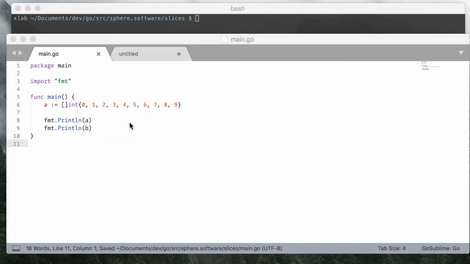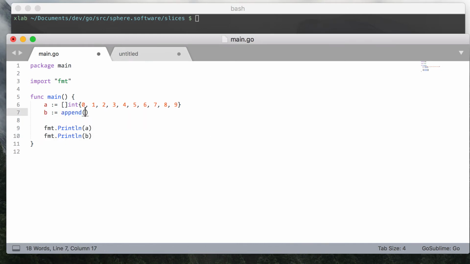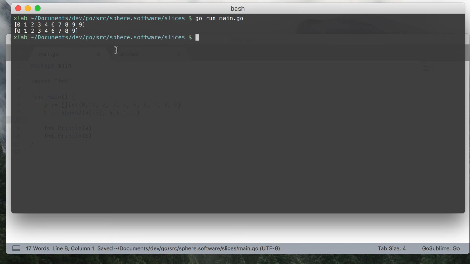Okay, and the last trick that combines all previous knowledge, it's the way we can delete elements from slices. Consider a slice of 10 elements, and we need to cut 1, for example, number 5. To do that, we construct a new slice that consists of 2 parts joined together. The first part, with the first 5 numbers not including the fifth itself, and the part after the fifth skipping 1 element. We use append to do that, and the resulting slice will not contain that element. Importantly, the underlying array will be overwritten, because when appending elements to the slice of higher capacity, the data becomes overwritten, and item 5 will be removed from the underlying array as well.